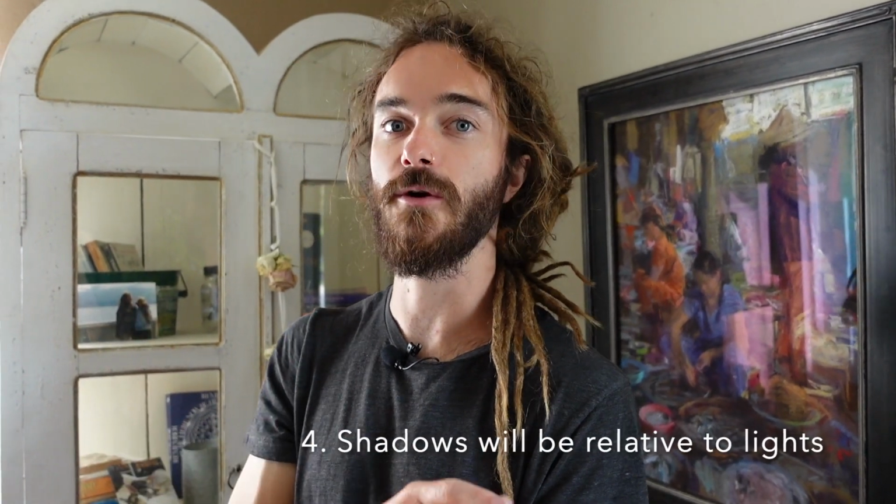Just because your light source is warm does not mean that your shadows are going to be really cool. If you have a warm light source and maybe a yellow light hitting the flowers, in this case these are white, the shadow side is not going to be all the way on the other side of the color wheel and be blue. It's just going to be cooler than your light source. So if you want it to look real, it's important to just neutralize the shadows towards the cool side. It needs to be cooler relative to the lights.